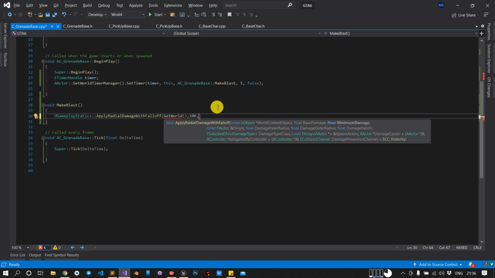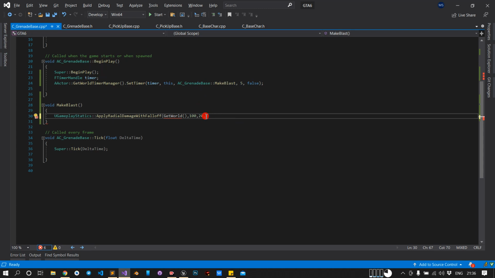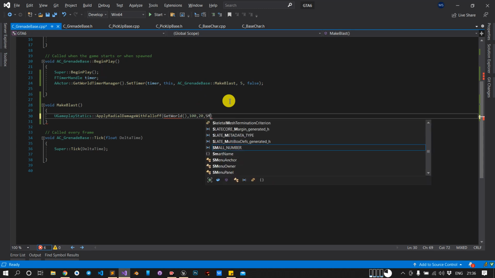Next is the minimum damage, which you want to apply if that guy is in the circle. If some person is in the circle, I want at least 20. Next, the origin we have to apply. The origin is the mesh. So where is the mesh present? Static mesh underscore grenade.